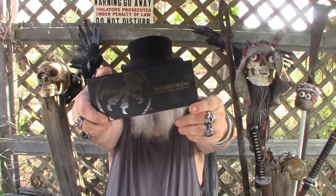Now this one here came to me in a Signature Series box, and it's kind of darkened out. Zombie Tech TE Standard. It says Standard, but on the box it says Signature Series. So it's advertising, and I'm like, well, which is which? Is Wednesday Thursday, and Standard is Signature, and who knows? The Phantom knows, and he ain't telling.